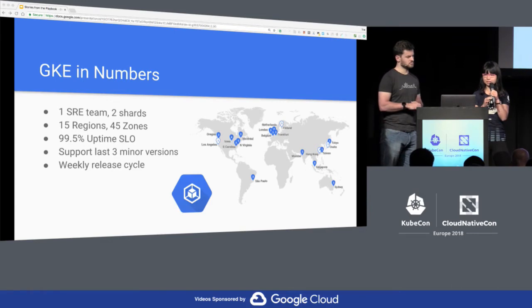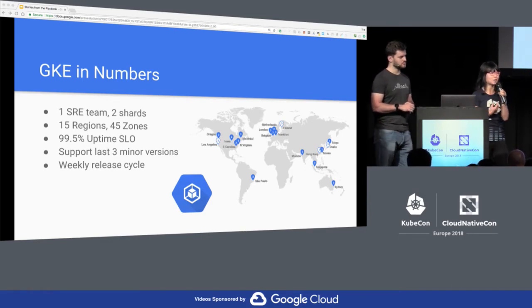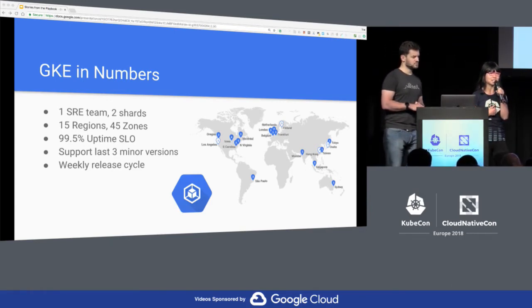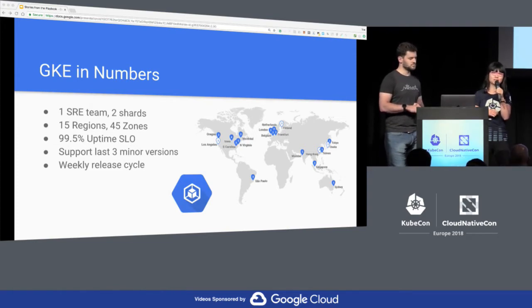versions. So one of the central tenets of site reliability engineering is that the headcount of SREs should not grow linearly with the number of developers or the number of new features. So we're going to try to talk to you about how we approach the challenge of maintaining a 99.5% availability SLO for zonal clusters in light of all of these moving parts.